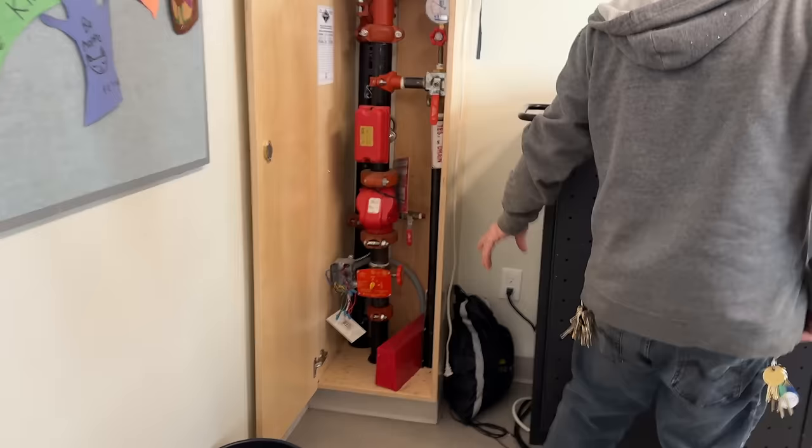These ones still aren't running down here. I fixed it. Fix that one, okay. Should I open that one up? That's all the way down to that end. I didn't know this was zone two. I thought zone two starts here. That's what I thought too. I can open this one up just for the element.